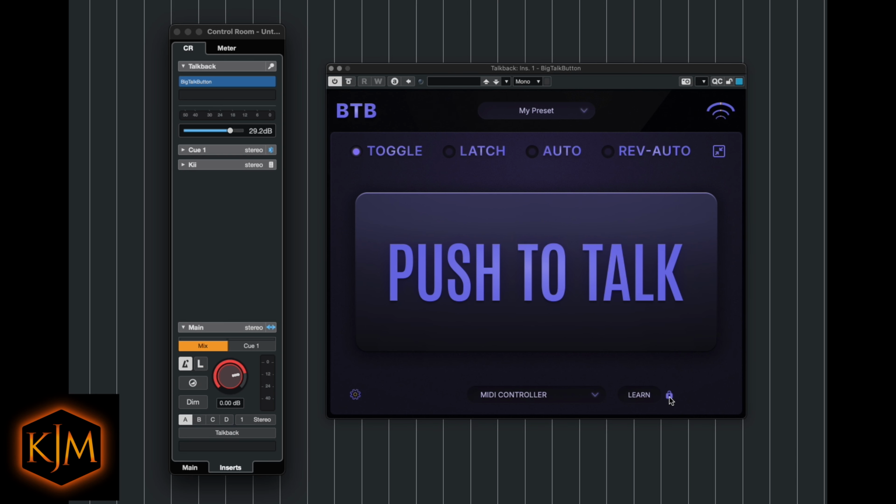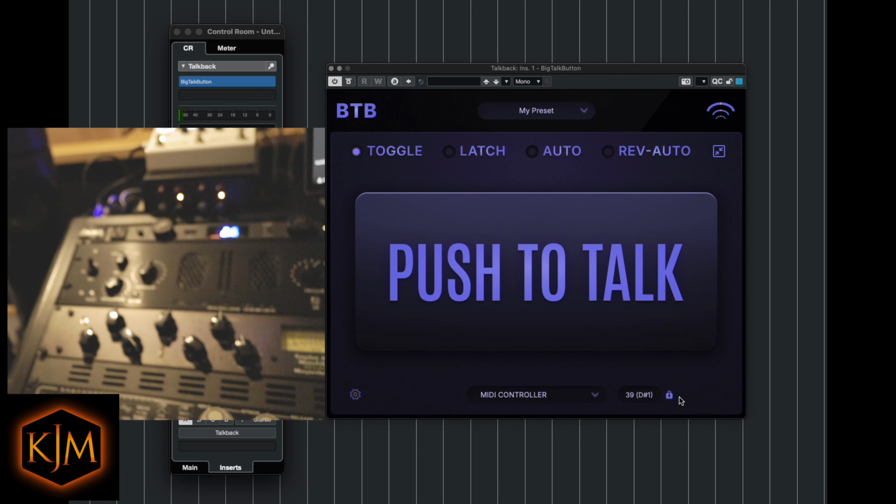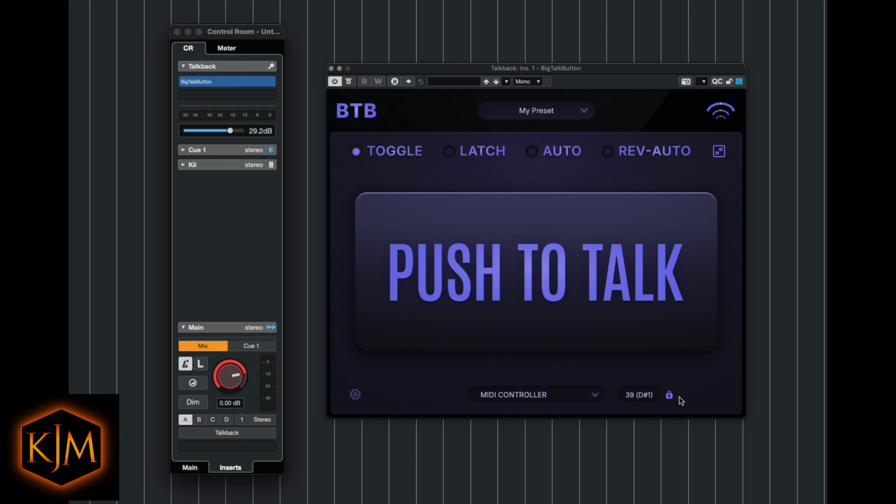So unlock it again. And we're back to the original MIDI controller, that MIDI note that is assigned to my iCon platform. So hugely useful if you don't have it built into your DAW. As a matter of fact, it's essential if you don't have it built into your DAW. And it works as intended. It's very quiet. It doesn't make any pops or clicks or anything like that.